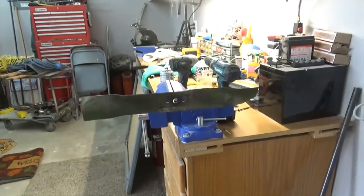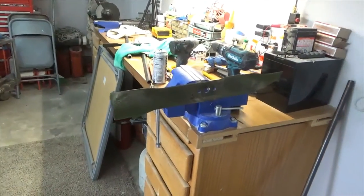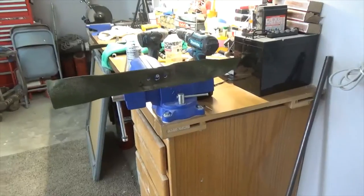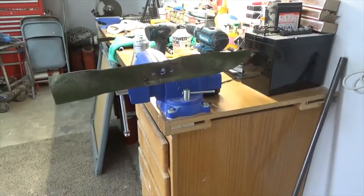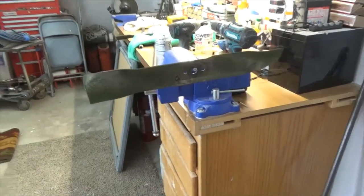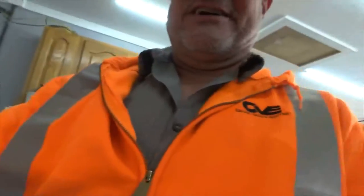My grandson asked me, he says, "Grandpa, why don't you just buy brand new blades? They're already sharpened." And I says, "Well, because a new blade's $25, and I can sharpen these for free." So that's what we do, I'm sharpening these for free. I've got two more lawnmowers to do out there, but I just thought I'd show you these two.